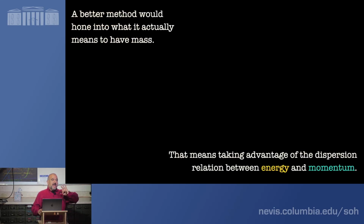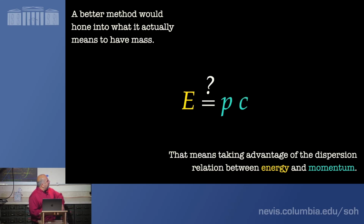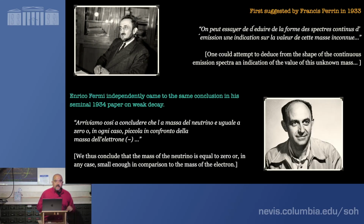My personal way is to actually go back to the basics and look at the idea of E equals mc squared. Or, for a neutrino physicist, that energy and momentum are the same thing. That's usually the key for figuring out how much a particle weighs. And it turns out, you may recall that I talked about Enrico Fermi. Enrico Fermi, back in 1934, told us how to measure neutrino masses. It was actually, to be technical, Francis Perrin in 1933 who suggested that a way to look at neutrino masses is to measure the decay products from a radioactive explosion.